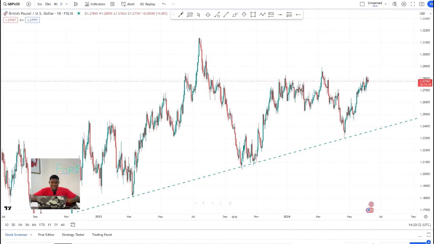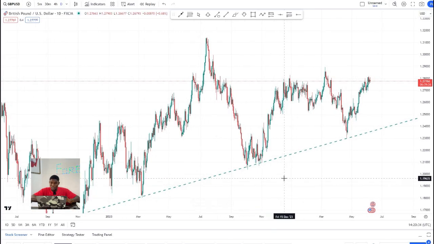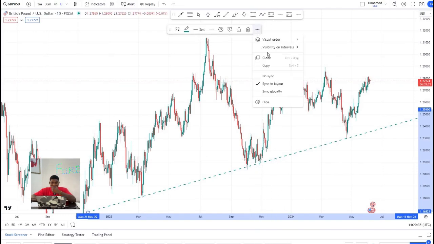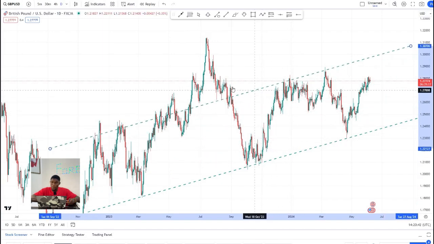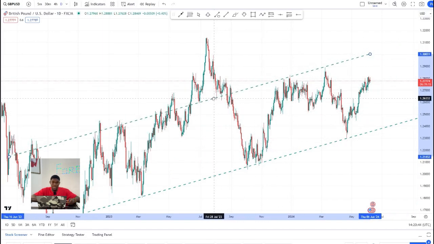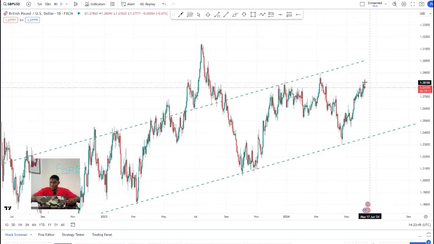But what we just want to do right now is see what the market is doing. And using the trend line is, for me, the first step. So we'll use the trend line to say, okay, the market has been going up, moving in an uptrend. You guys understand? The market might go up to this place before it comes down, or because this place is an area of value, the market can start coming down. So at this point in time, we've seen that the market is moving in an uptrend.